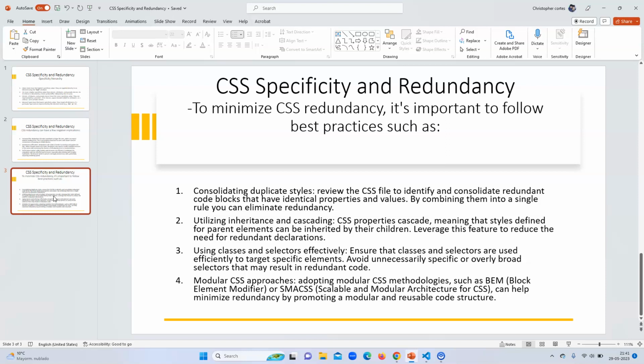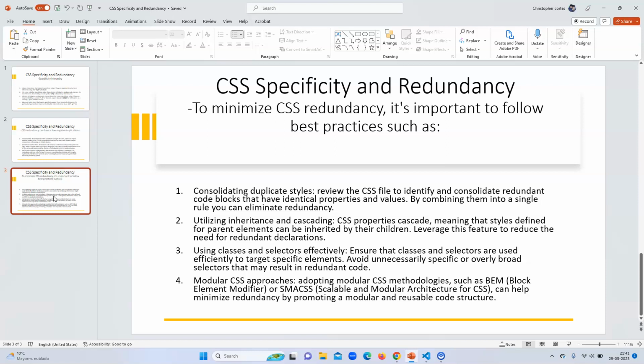It's important to follow best practices such as 1. Consolidating duplicate styles. Review the CSS file to identify and consolidate redundant code blocks that have identical properties and values. By combining them into a single rule, you can eliminate redundancy.